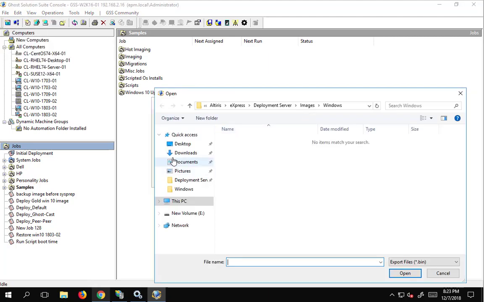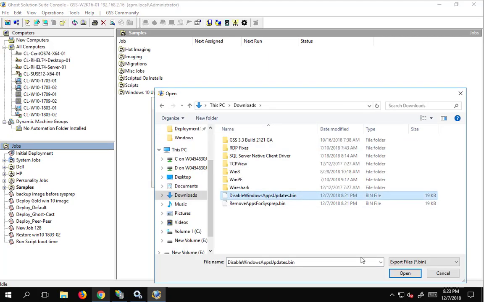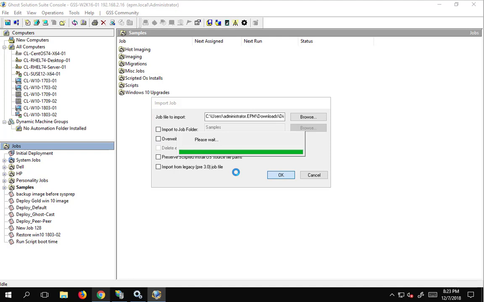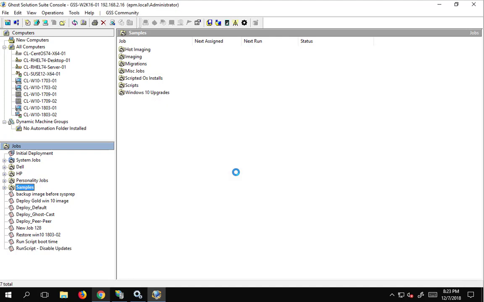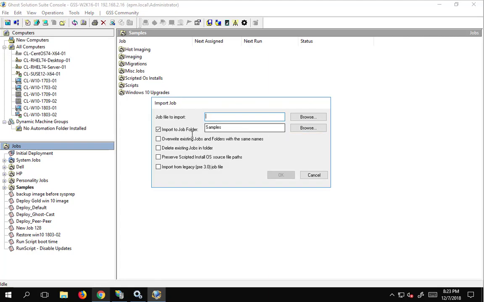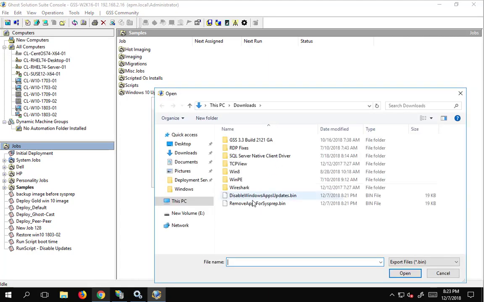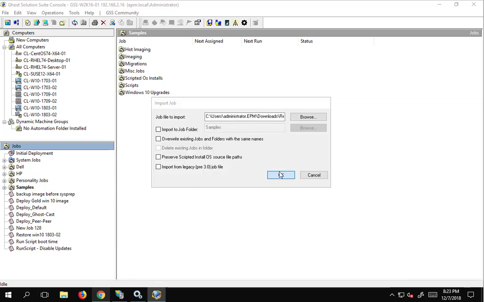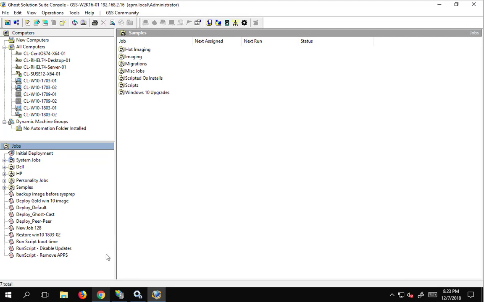and we won't put it in a folder. We'll just allow it right to the root. Then we will import the other. All right, so now we have, let's make a new folder real quick here.